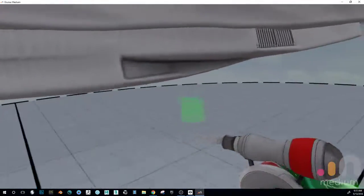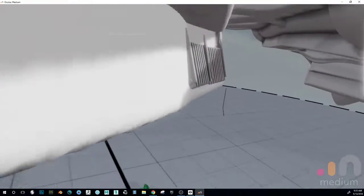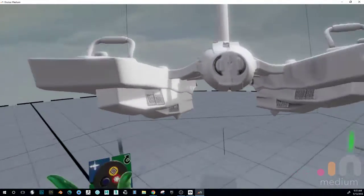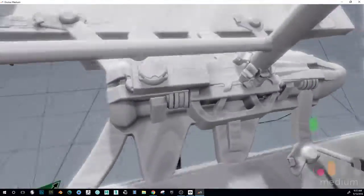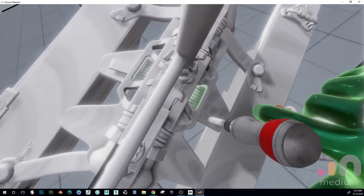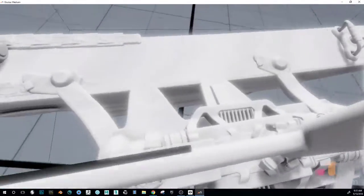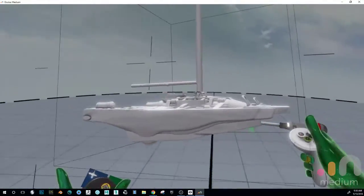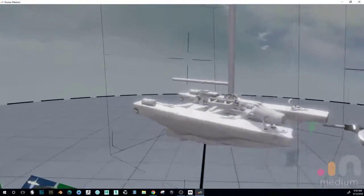There, cool. And then there, we got some cool grates kind of coming in. Can dig on that. Let's get it a bit more something. And then maybe, just for the heck of it, let's see what this looks like. Cool. Yes. Like it. Like it a lot. All right. So there's a boat. Do we want to do more to it?